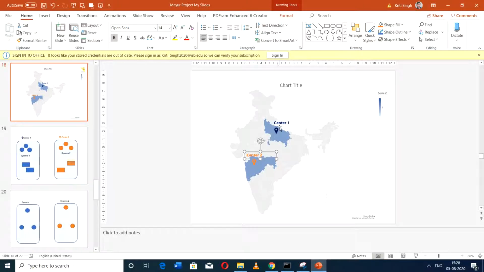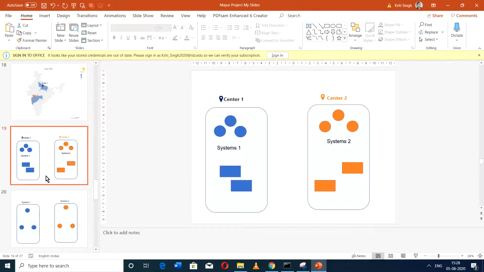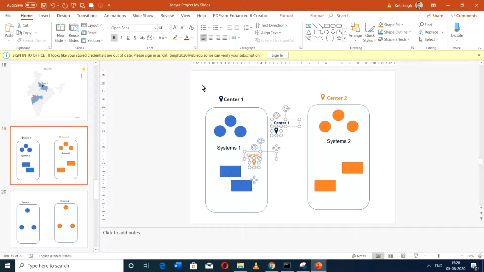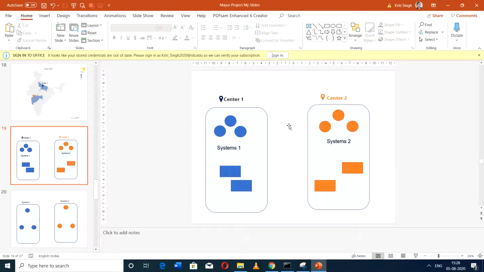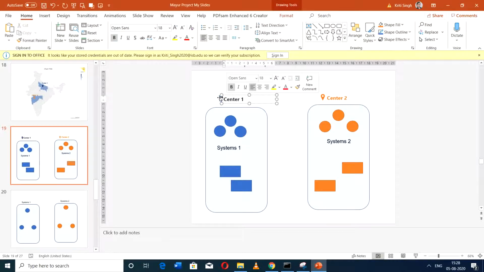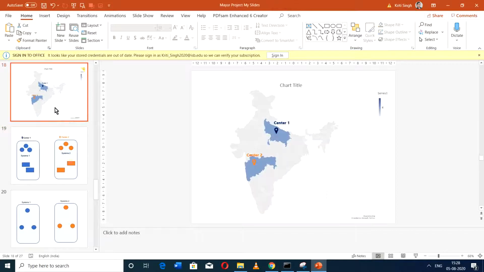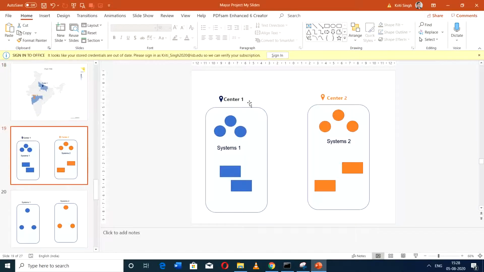slide. So I clicked on all of those, holding down the Shift button, and I clicked on Control C to copy, and on the second slide, I simply clicked on Control V and just placed them at the appropriate locations. And since these are already pasted, I'm just going to delete whatever I've just done. So this is simply the icon and the text boxes copied from the previous slide.